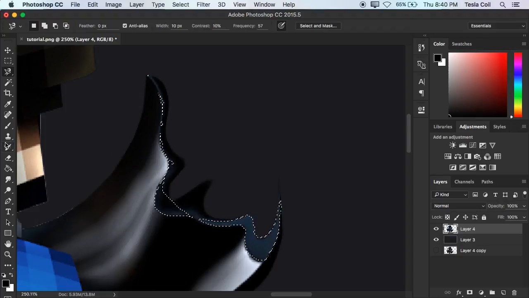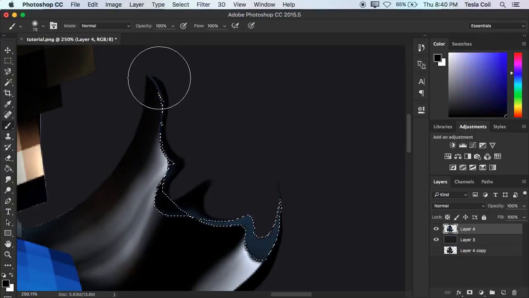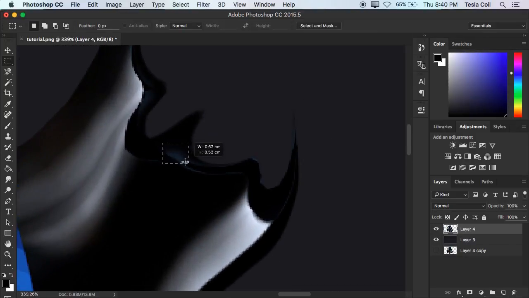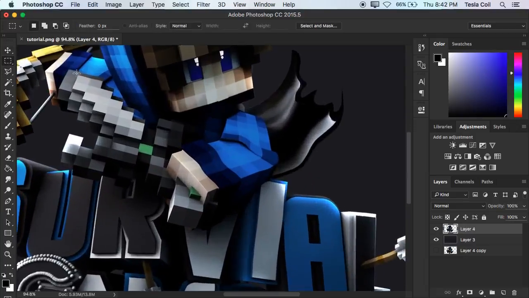Yeah, so I selected that, and let's just get a brush. Could use the paint bucket tool, but I'm feeling lazy, so I'm not going to do that. And paint that in. There's a few bits that don't look that great. I guess we can fix them up just by, I don't know. Yeah, just fix them up. Right, so now it looks a little bit less screwed up.